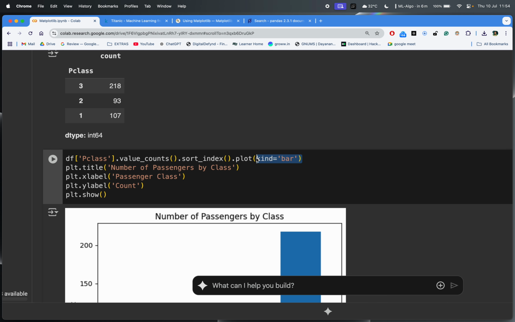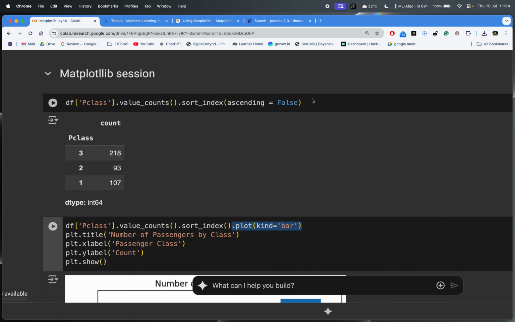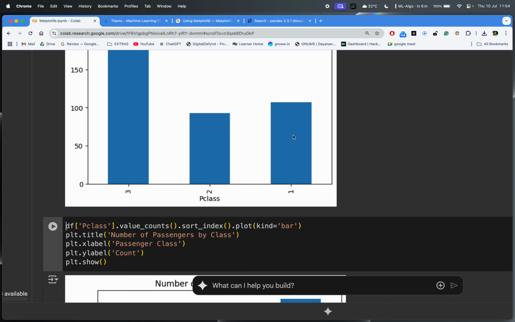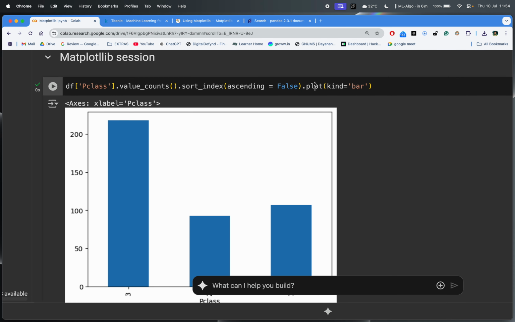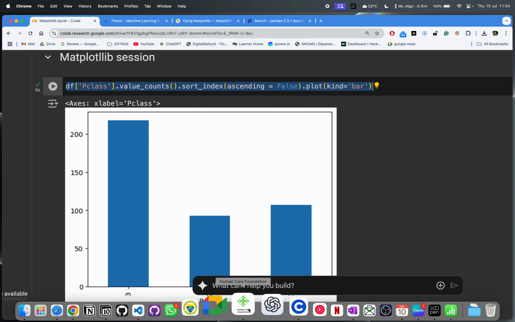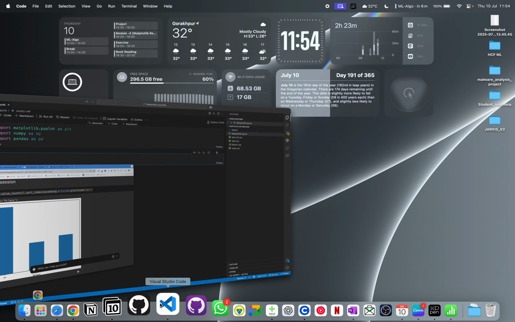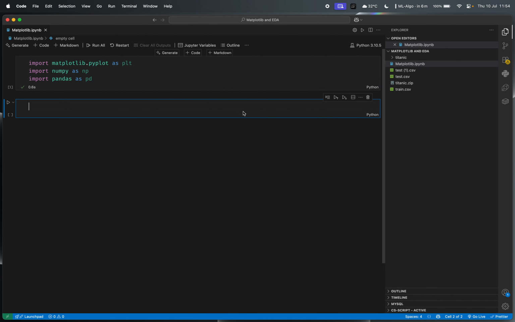Now why am I not showing this? I can show you this also, but let's see what will happen. See, I got the class like 3 to 1, right? I got the plotting. But if you do this in normal local host, in your Visual Studio Code or in a Python file, there will be an issue.